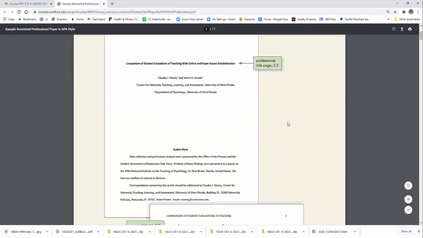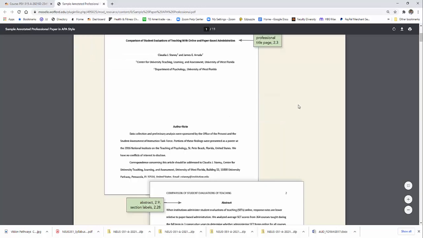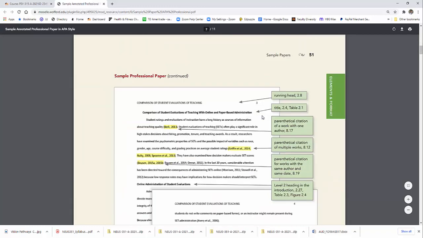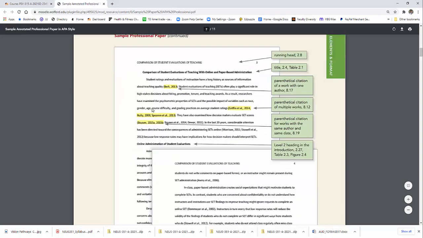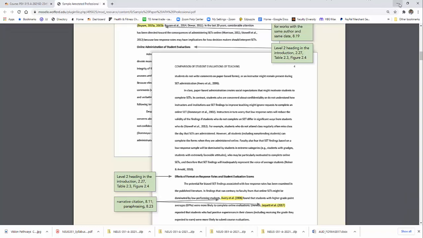So for instance, on the first page, the running head has changed. You no longer have to put running head in front of the title. This again is just a good example. It shows you how everything should be formatted, if it should be bold, centered, or indented, everything. Okay. All right, so let's get to our stats session.